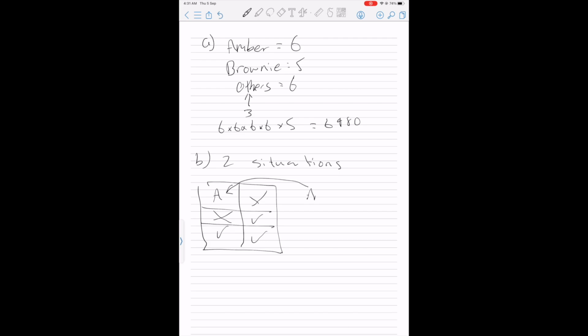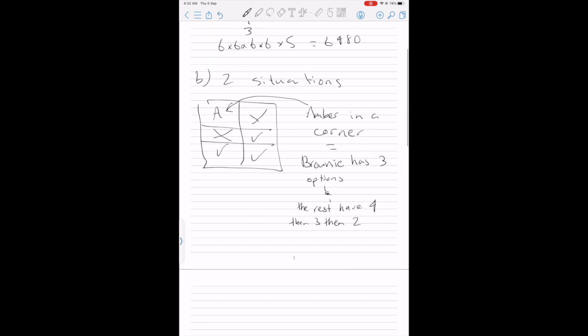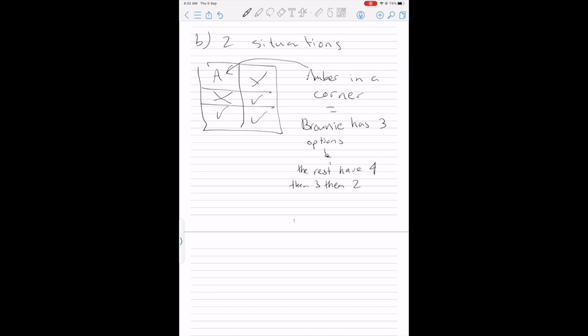This is the simpler part of the question, even though both parts are equal in marks. Second part requires more situational depth. It asks that this time each pen may only contain 1 sheep, and Amber and Brownie must not be placed in pens which share a boundary. In any permutation combination question that you feel overwhelmed with the amount of possibilities, always try to separate the possible types of situations that can happen.